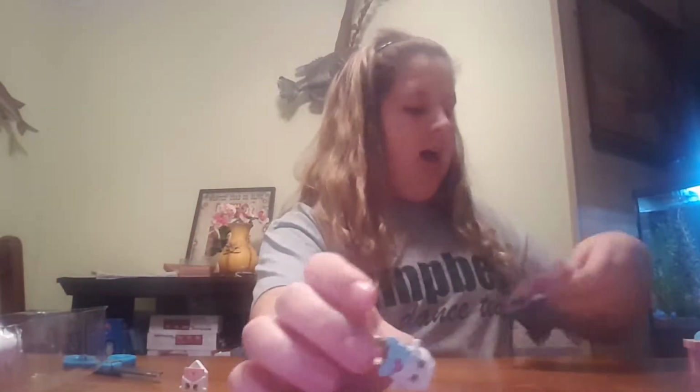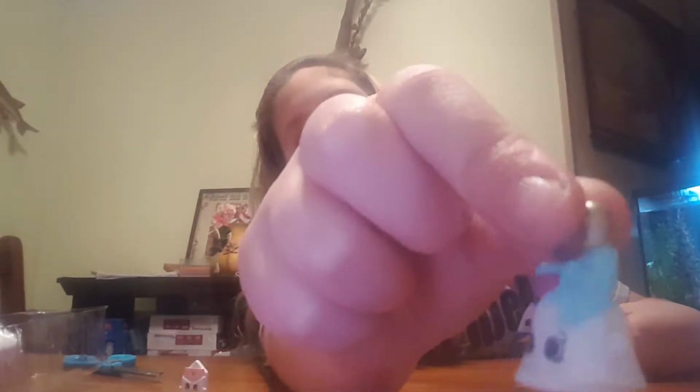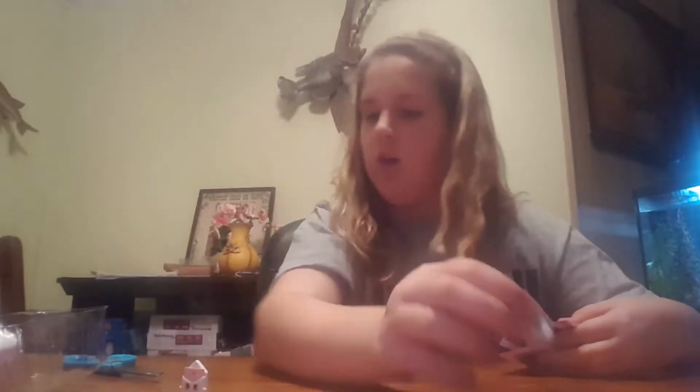This is Wedding Bella, I believe. Yeah, this is Wedding Bella. She's cute. Ring ring, ring ring. That's cute. You know how there's bells in a wedding? If you haven't seen the Cinderella movie, the bells go down, down, down. Well, you know what I mean when wedding bell is around. She's so cute. Look, the detail. It's a heart. That's cute. That was Wedding Bella. Let's see what's next.